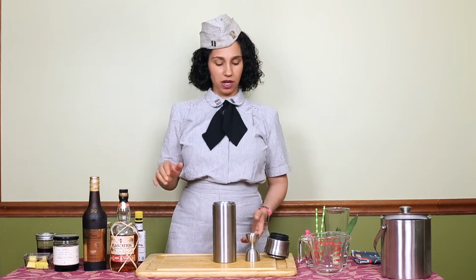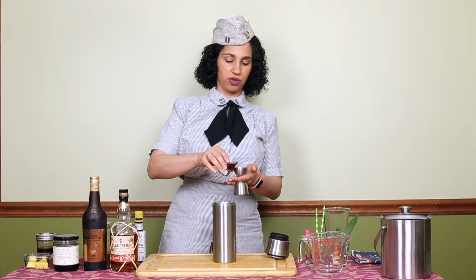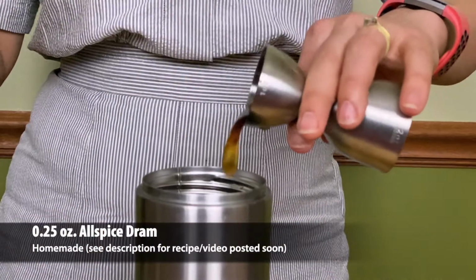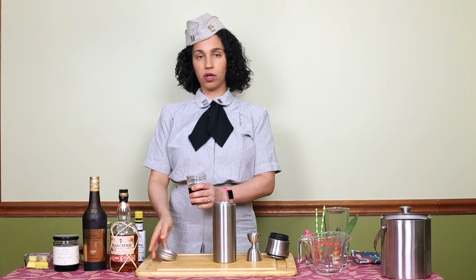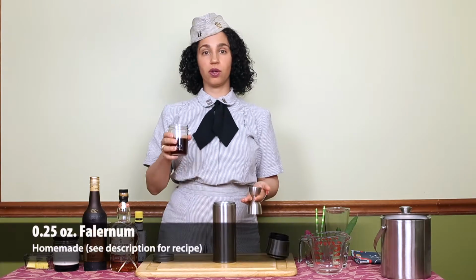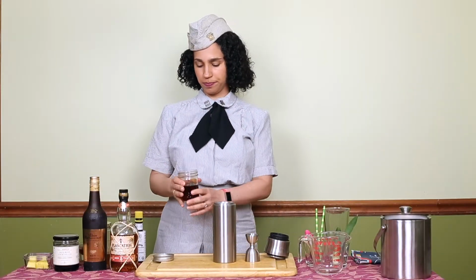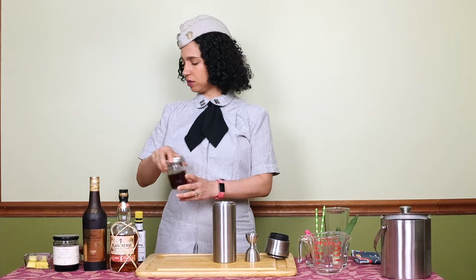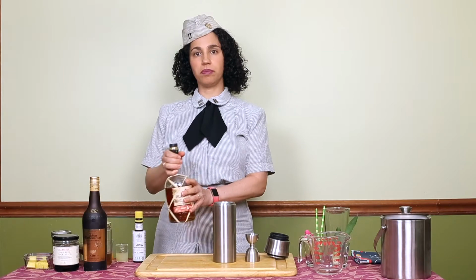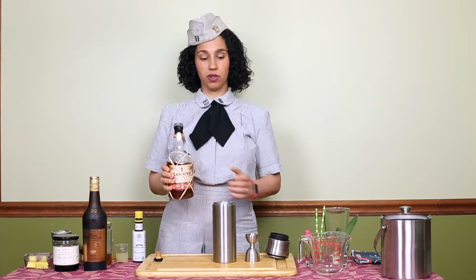And then we're gonna add some things to add some spice. We're gonna add a 1/4 ounce of Allspice Dram. A common commercial version of Allspice Dram is St. Elizabeth's, but you can't get that in North Carolina, so we've got a homemade version. And then I'm gonna add a 1/4 ounce of Falernum. Falernum is also like Allspice Dram. It's kind of a spiced rum-based liqueur. And you can actually get that in Chapel Hill, but I hadn't been able to find it for a long time, so I made my own.